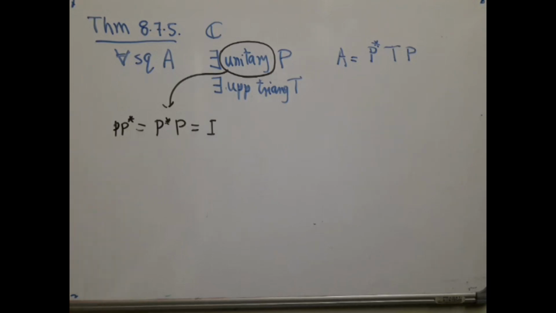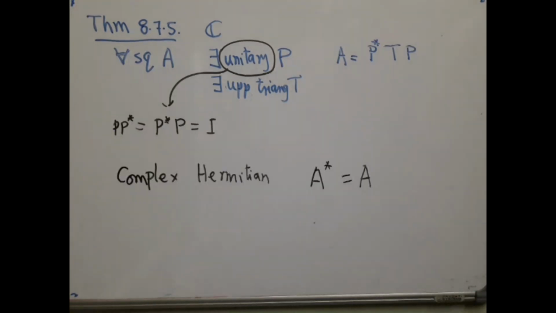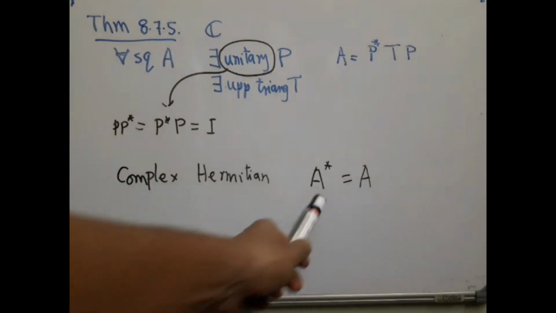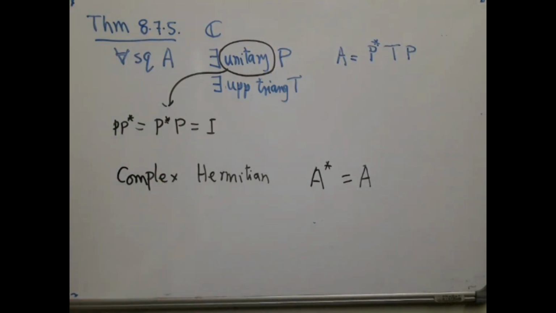Now, in the last video, we were discussing how various matrices may be proved to be semi-simple, that is, similar to diagonal matrices. In this video, we shall grow the list by including a number of very important classes of matrices that are semi-simple. The first of them is complex Hermitian matrices, that is, matrices that satisfy this condition A star equal to A. Then real symmetric matrices where A prime, that is A transpose, is equal to A.